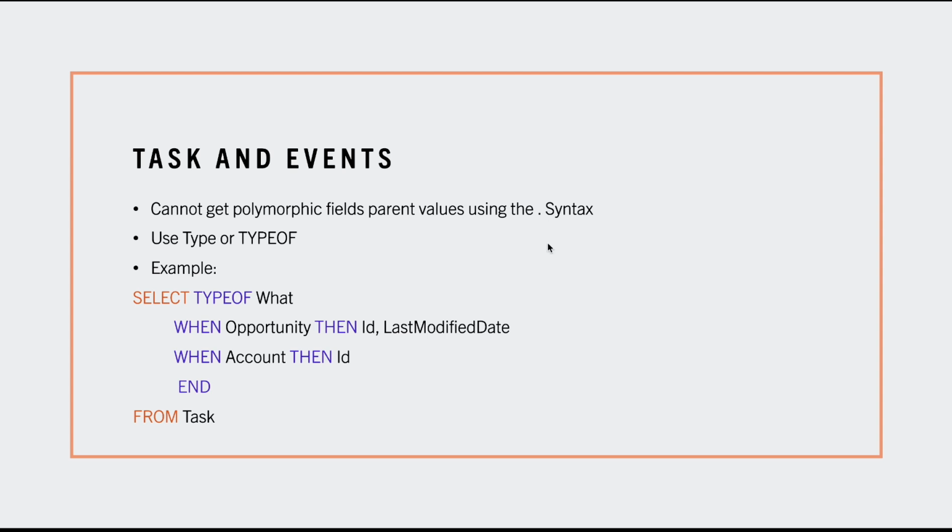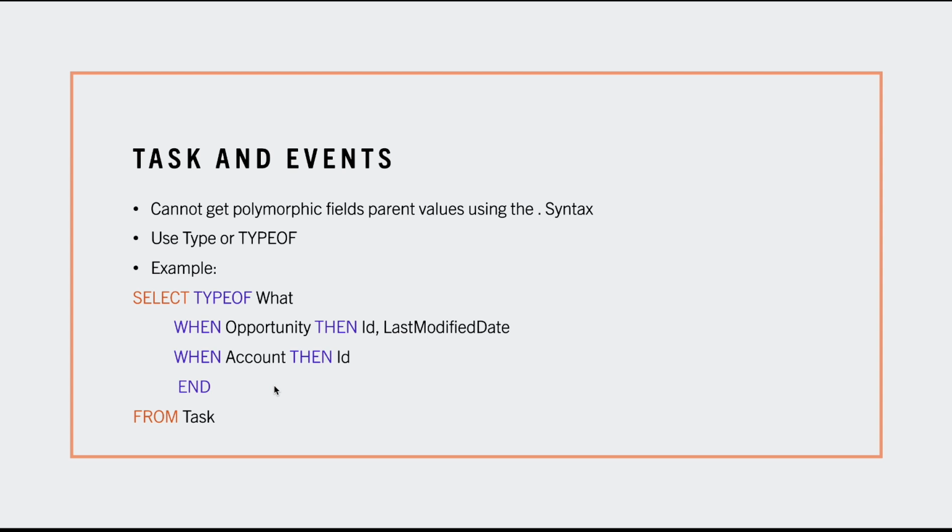So you need to be aware of two things. There is something called type. So you can find out what the type of the linkage is to get more data inputs. And you can also use something called TYPEOF. And then I found something really interesting where you can also use things like this in SOQL. So this is a little bit more advanced, but bear with me here.